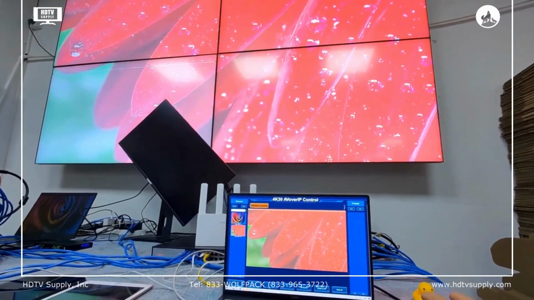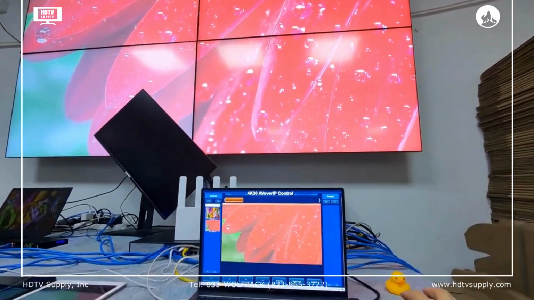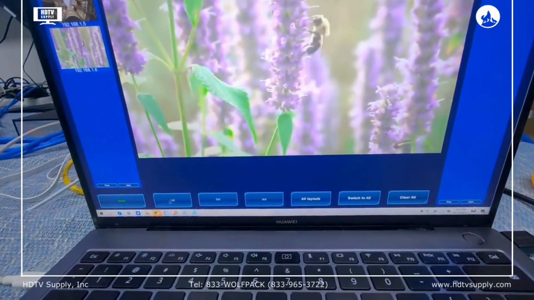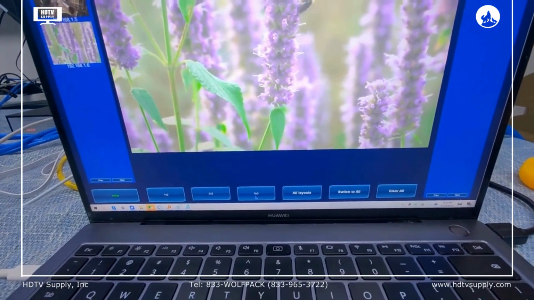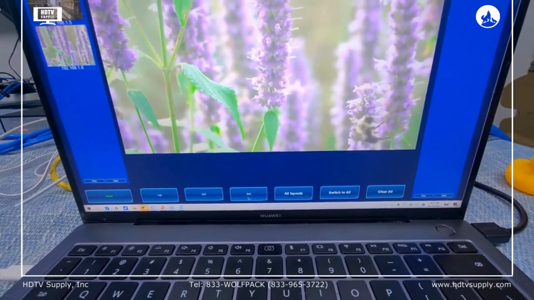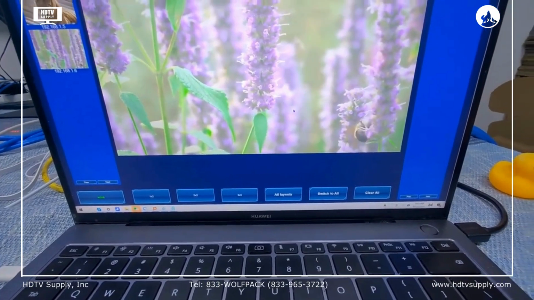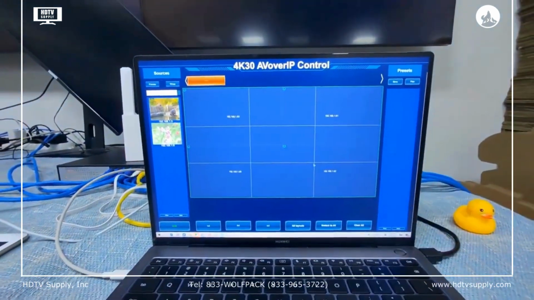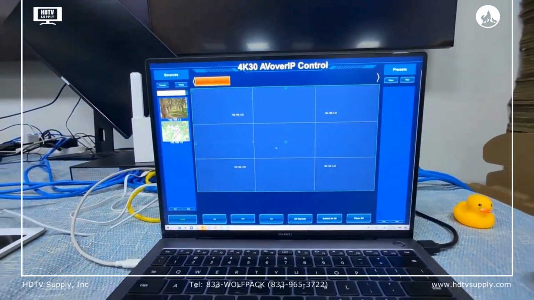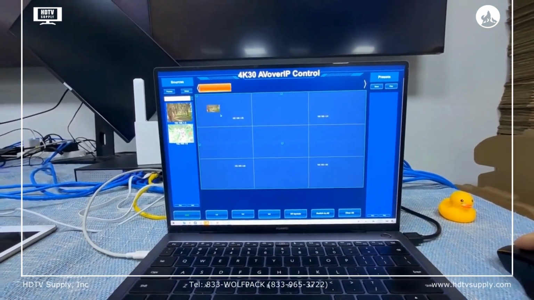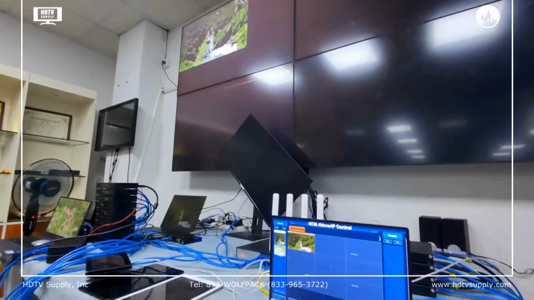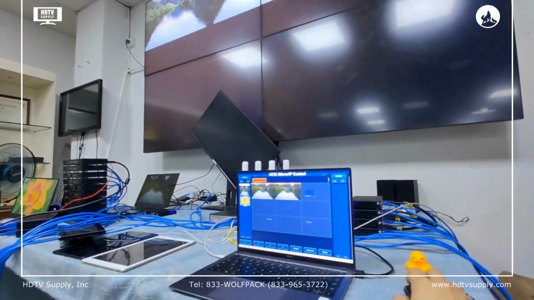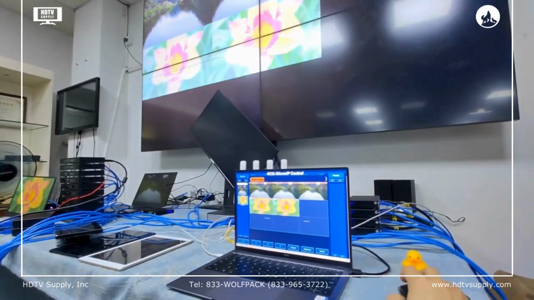Okay, but if you want to do a multi-viewer in one screen, you can see here we have different layouts. We have 1x2, 2x2, or 3x3. I'm just going to use 3x3, and we can clear all the outputs first, and then we will have this 2x2 video wall divided into a 3x3 logical video wall. We can drag the source to the, let's see here. Once we select the source, we can also use the mouse to release, then it will open the source directly.